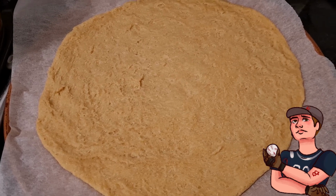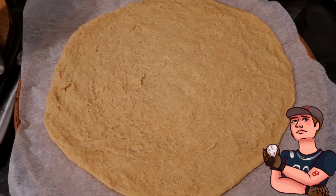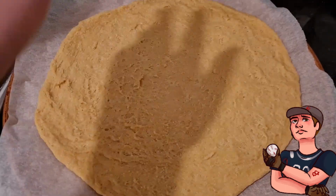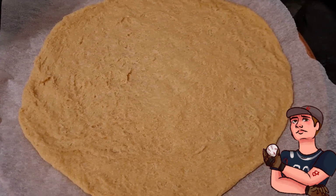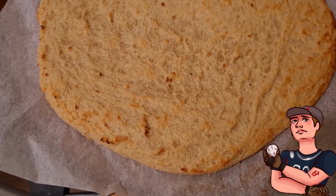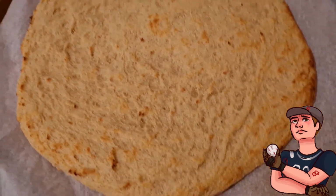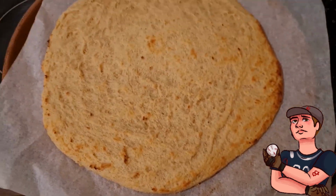So what I tend to do, varying on the recipe, is I will bake just the base on its own for about 10 minutes, then flip it over and put the toppings on and bake it for another 15. So you see here, after more like 6 or 7 minutes, it's getting crispy on top. Now this is the point where I make sure to emancipate it from this noisy paper.